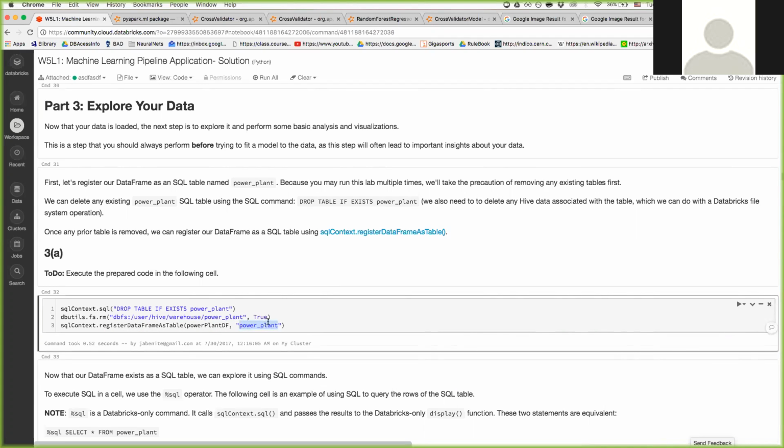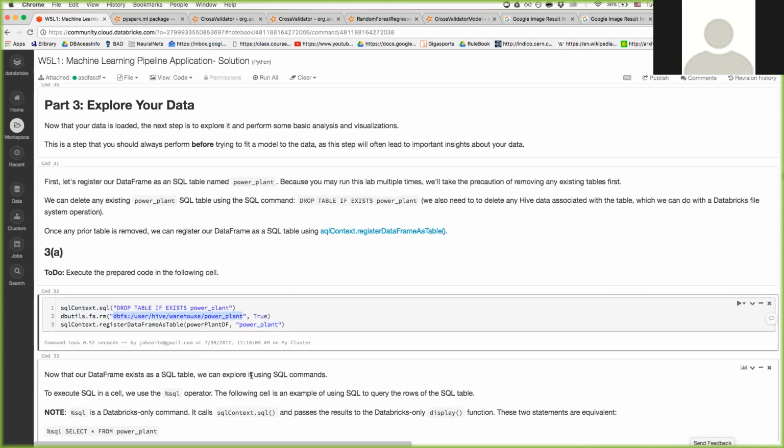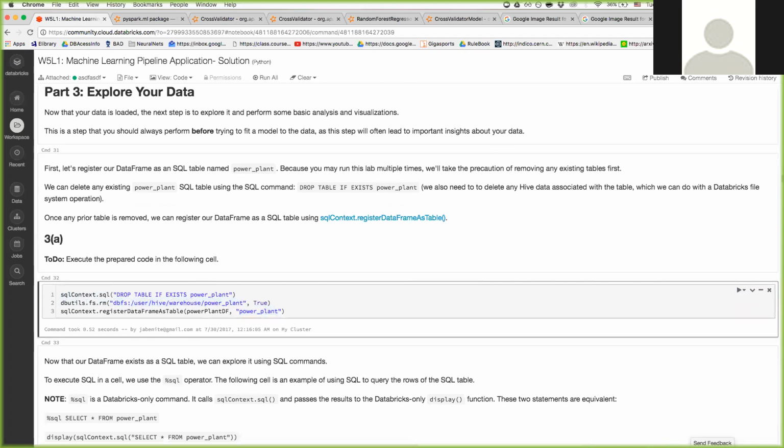And because we might be running this several times, for your own sanity, it will be a good idea to, if that table exists, drop it, and then delete the data associated with that table. And that's what we do here.